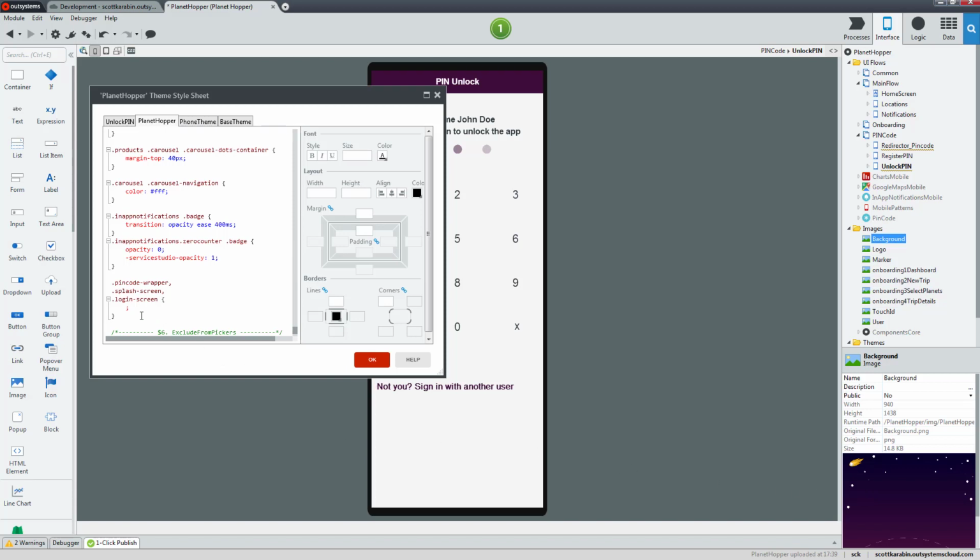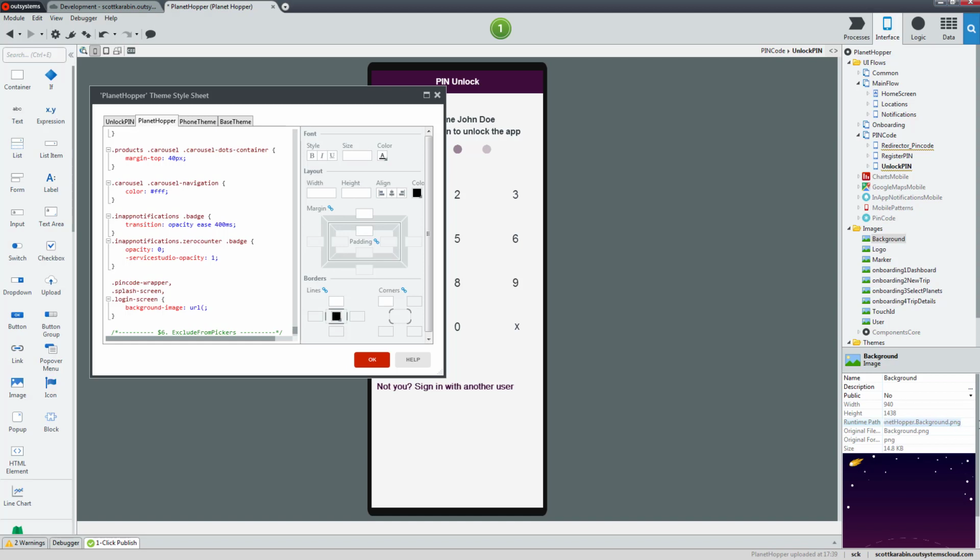Now, we wish to add the background here. So as I begin typing background, I can actually select in the type ahead the background image. And to be able to describe the background image, I need to select a URL to tell it which image to get. And if I look at the background image's properties, there's a runtime path which has the base part of the URL that we need to use.